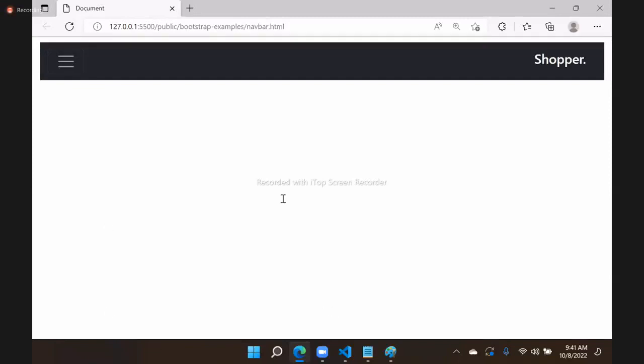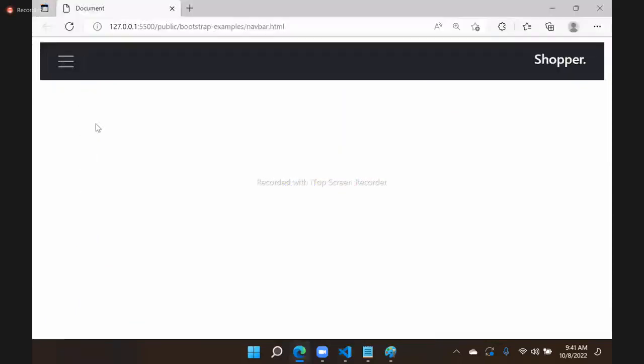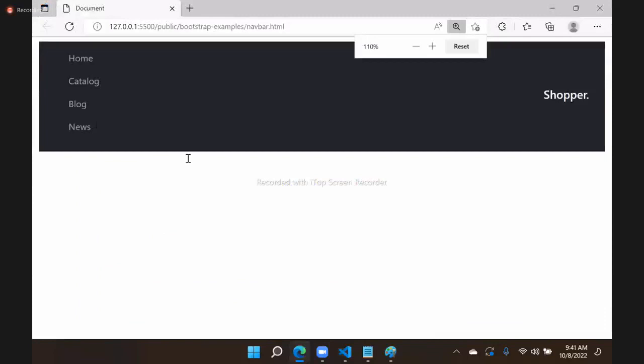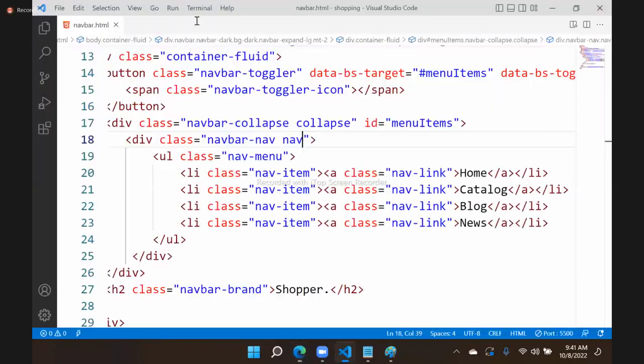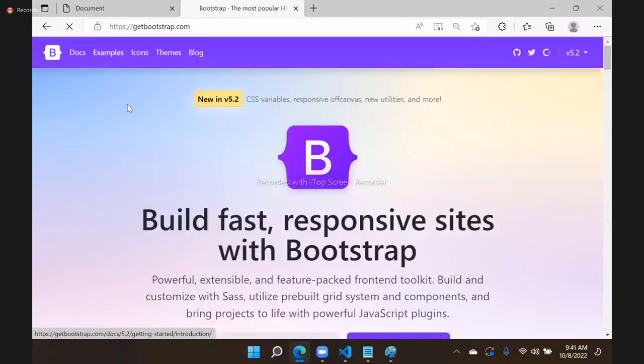So this is now. That means we have another option called navbar. That is the navbar navigation. I will show you the official website here, Get Bootstrap. Which one are we implementing? We are implementing this navbar.